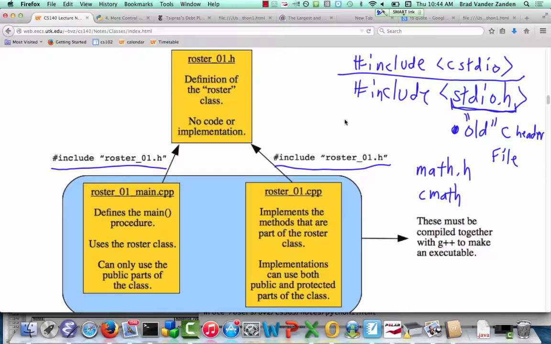They're actually the identical one, except cmath is supposed to be the one that you use for C++, and math.h is supposed to be the one that you use for C. There are sometimes slight differences between them. So if you're using C++, you want to include cmath, and if you're using C, you want to use math.h.